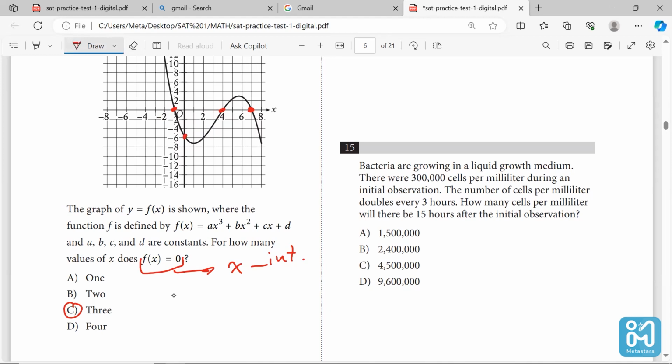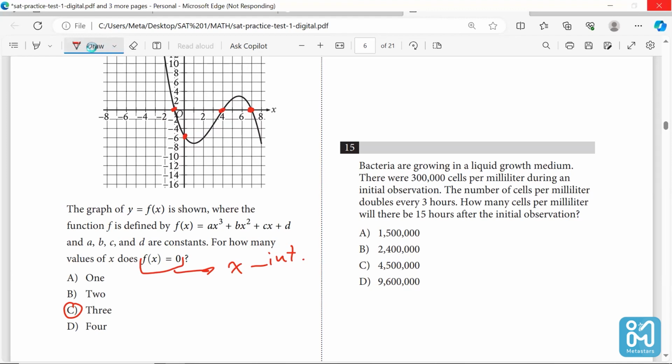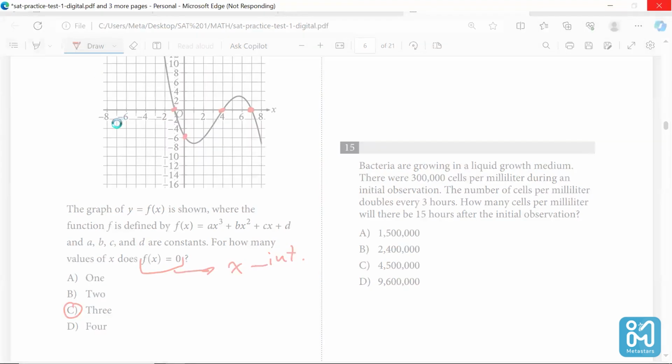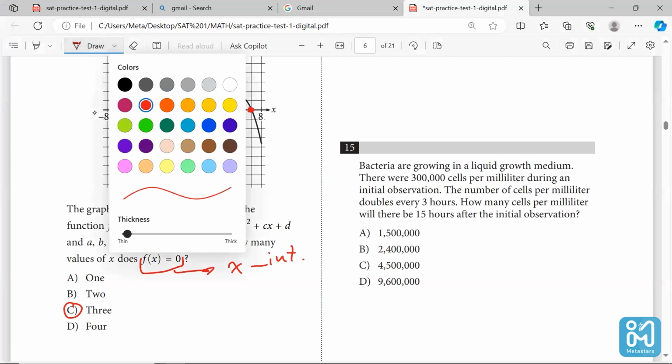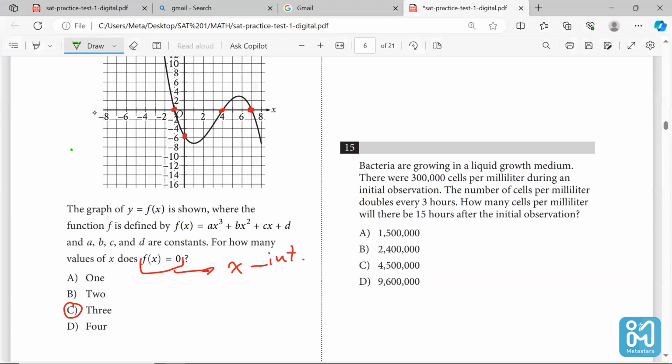Now, maybe somebody is going to ask me, Ustaz, here I have an intercept. This one, what do we call it? It's not an x-intercept. Focus. Again, this point is not an x-intercept. What's the meaning of x-intercept? It means y equals 0. Here, it represents the y-intercept. The y-intercept means x equals 0. And the question gives us y equals 0. F of x means y equals 0. So this one is not what we are talking about. Okay?